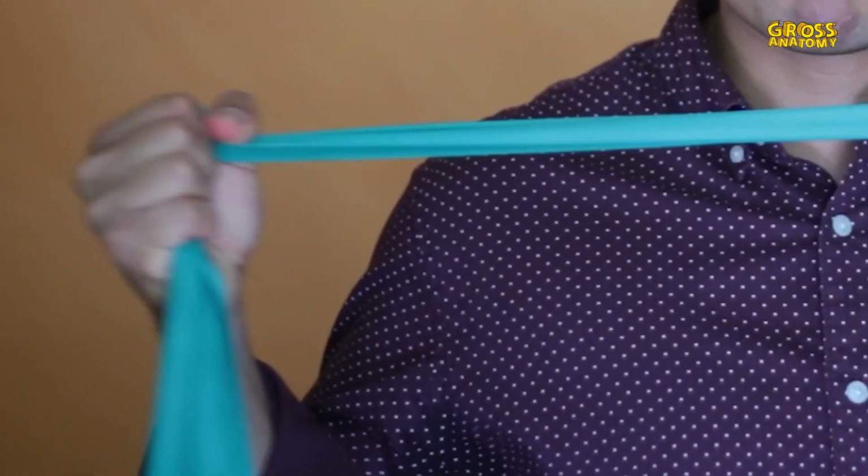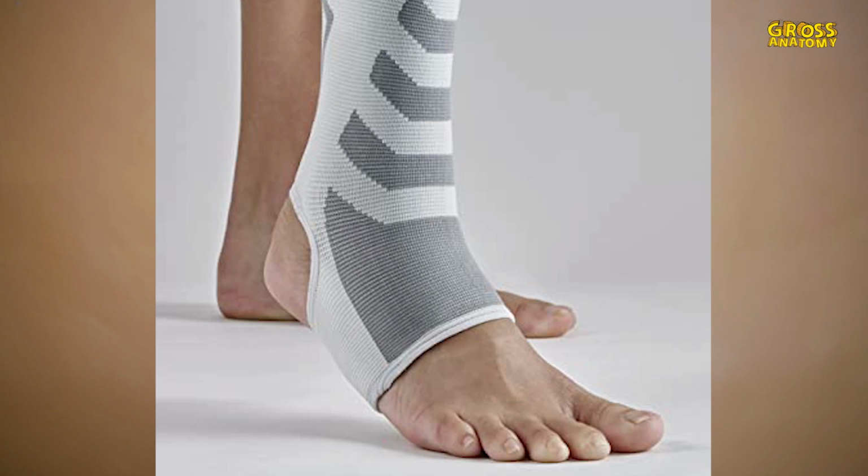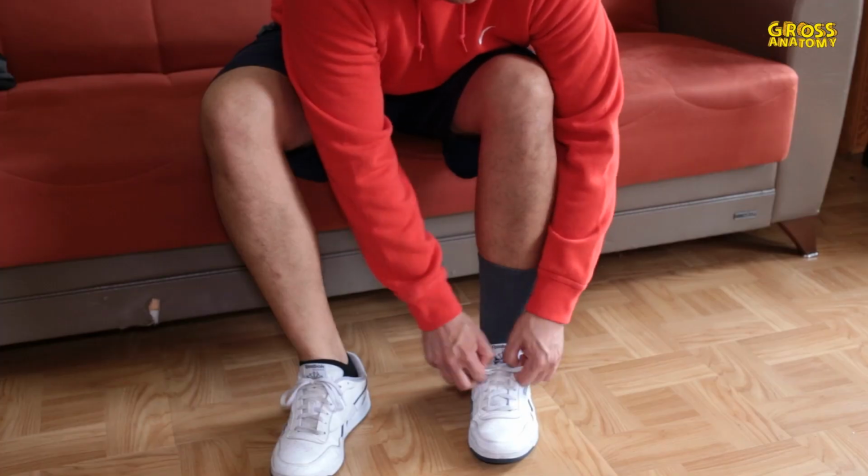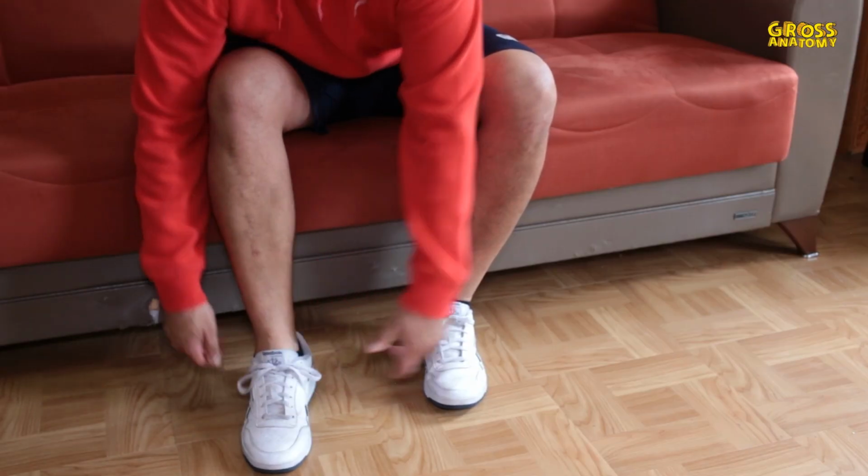Because we know that a sprain is when the ligament gets overstretched, we want to protect the ankle from being stretched even more. Think of a rubber band with a tear in it. You wouldn't want to use it to hold things together, would you? Usually it's important to use some type of brace to protect the ankle. Something very simple should suffice, like an ace bandage. If you don't have that, wearing shoes that go over your ankle and tying the top works. Also, using a sock that goes over your ankle can give a tiny bit of support. Actually, tie your shoes, don't do this. And don't use duct tape.